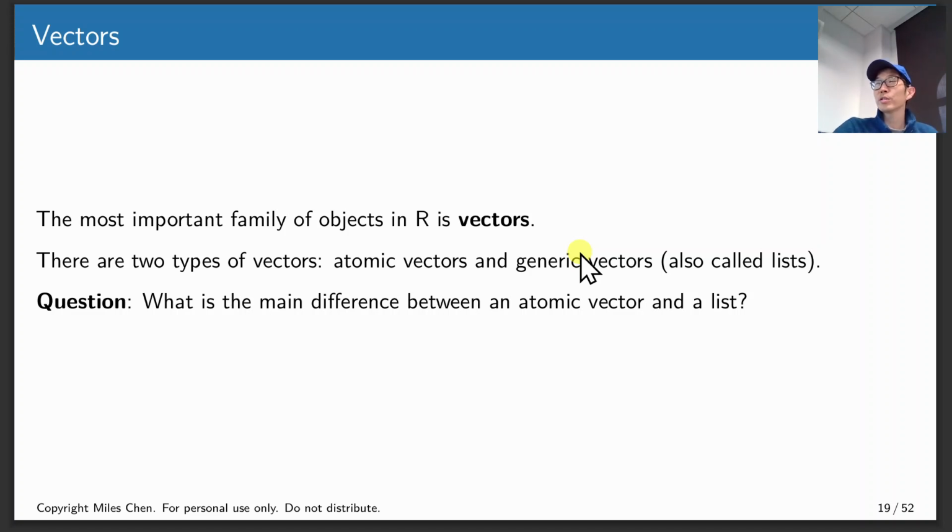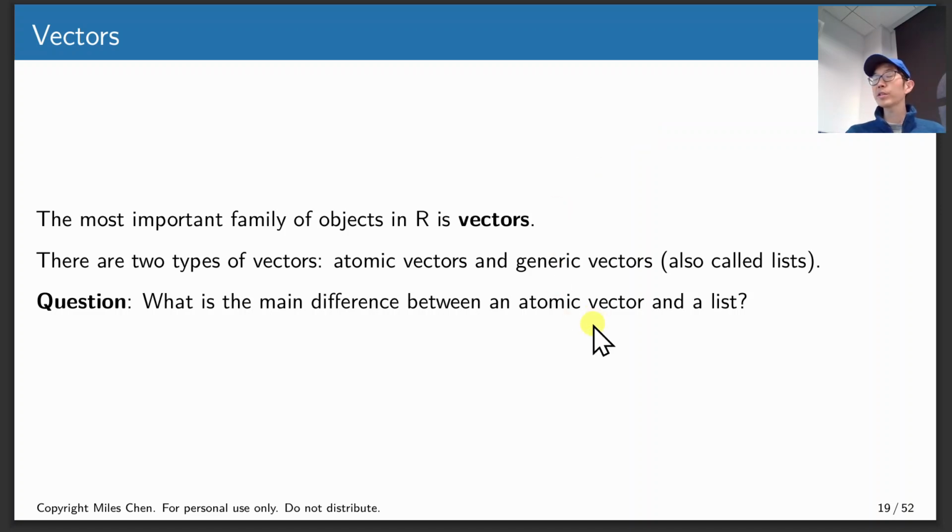Pretty much everything in R is an object, and the most important family of object is the vector. In R we have atomic vectors, and then we have lists, which is also another form of vector. Vectors are these one-dimensional data structures.